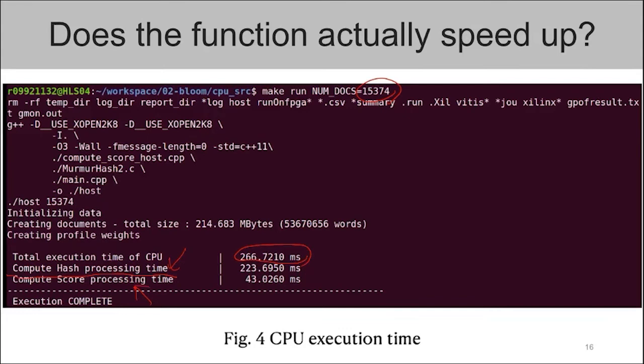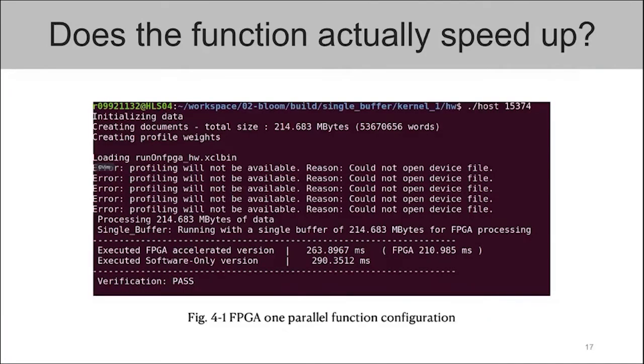And here is only one parallel function. What do I mean by one parallel function? It means first we send the data, and then we compute the hash, and then write back.